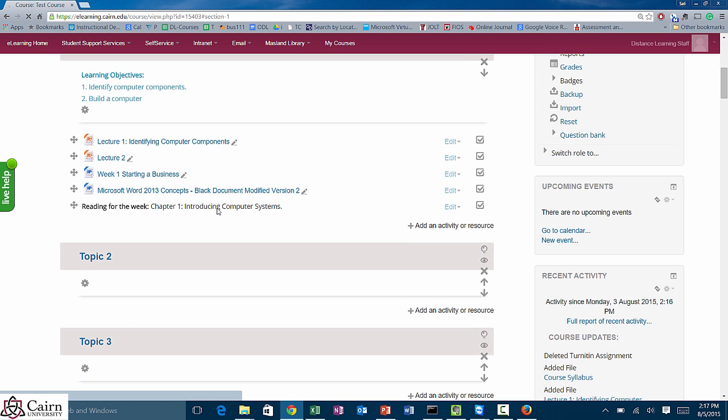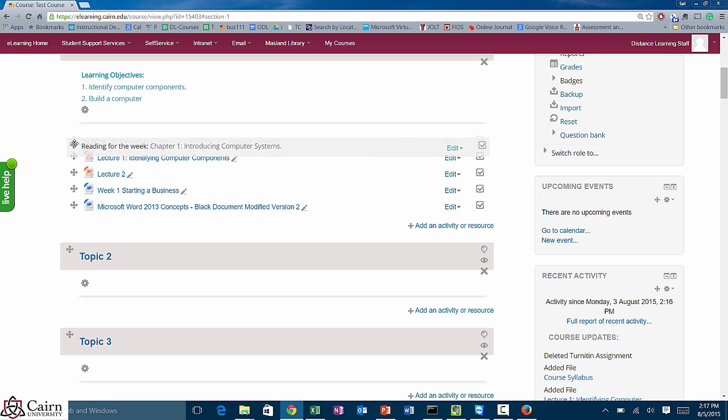And it has been listed in here. This, by the way, can be longer as well. Now notice the reading for the week is kind of down here, further at the bottom of the course. If we want to move this to be the first one, you simply hold the mouse on this icon in front of the item and simply drag it to wherever you want it. You can even drag it across blocks here as well.